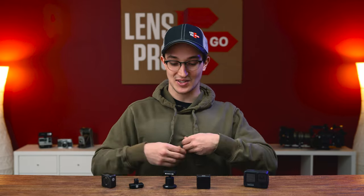So what I think would be really smart for them to do is to make a clear magnetic filter that can just go right over the lens, just like that macro attachment that they have. This way, if something nicks the lens, you're only replacing that lens cover and not the entire camera module.